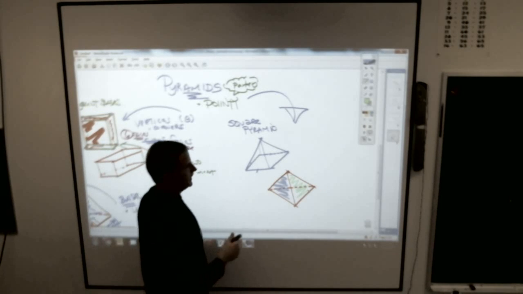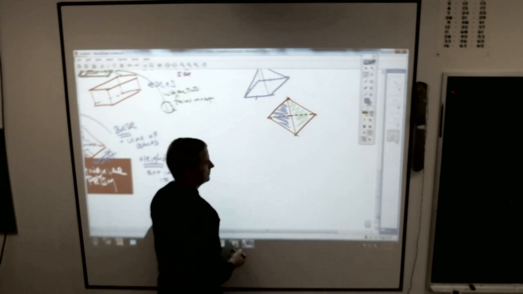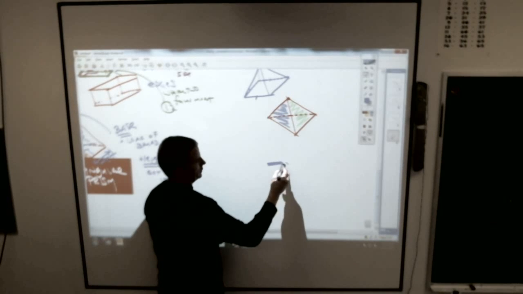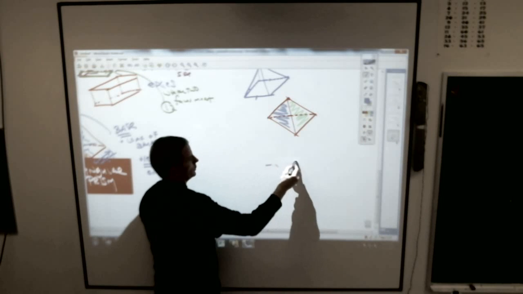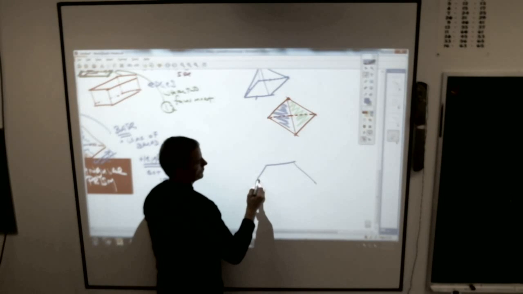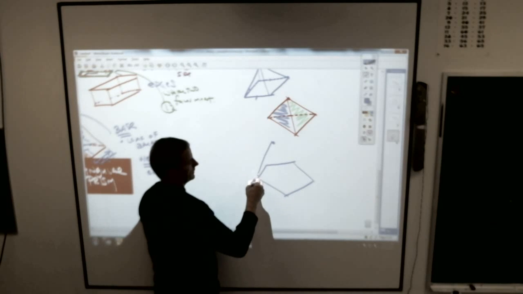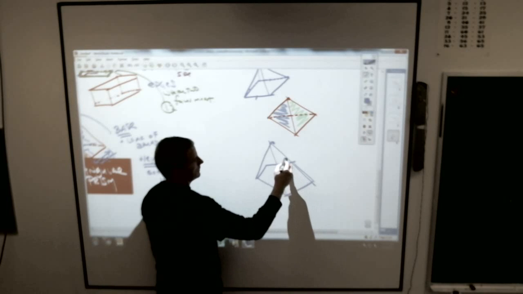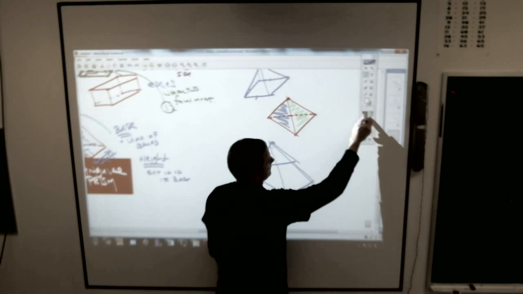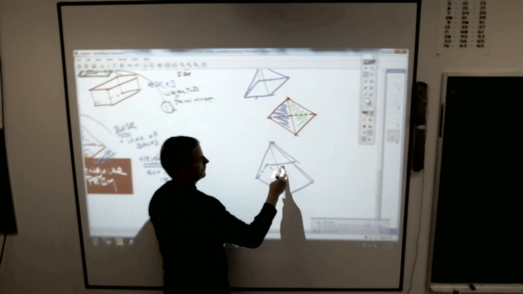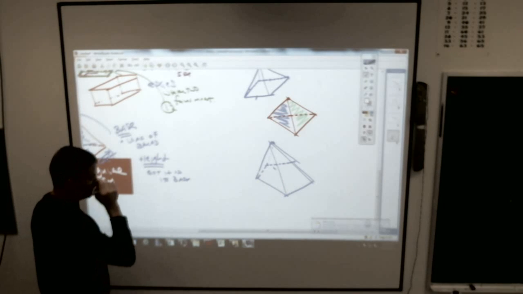If it was a pentagonal pyramid, that gets a little goofy. Start with your pentagon. I don't want that one too wide. Start with your pentagon. Put your point up there. Connect down to your dots. And this would be shaded off of here. It would work just as such.